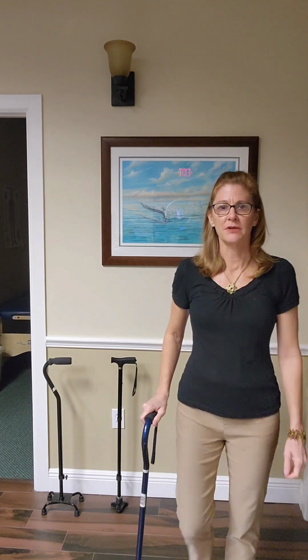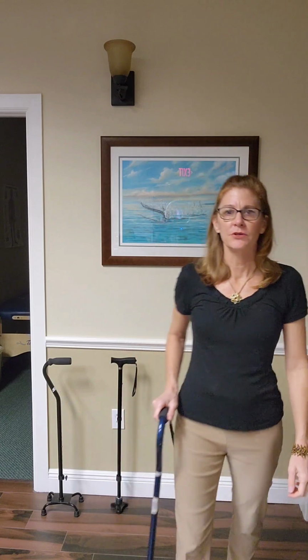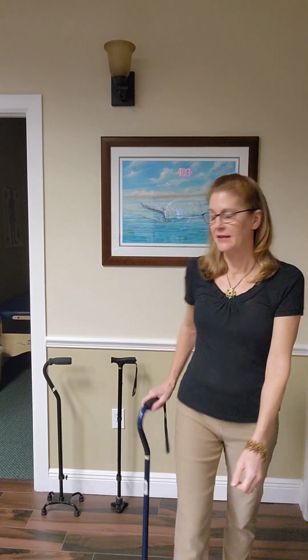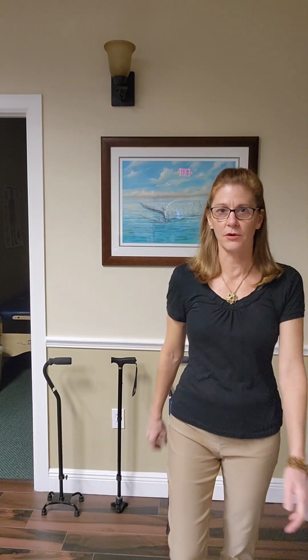So with this cane, I just tell people when you walk with it, just tap it down rhythmically as you go. Don't think, turn your brain off. Let the natural stuff happen for you. Just touch it down naturally. And typically, when you get into a rhythm and you just go with what your body wants to do naturally, it will happen correctly. That the cane will go with the opposite foot. Because that's what happens when we walk without a device. The right arm goes forward with the left leg. That's that natural arm swing we were talking about. The left arm goes with the right leg.